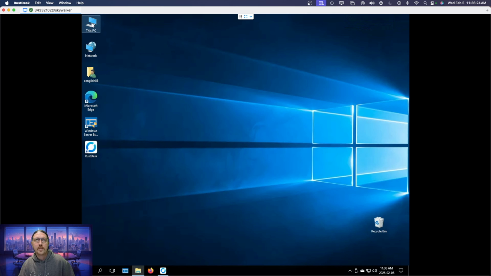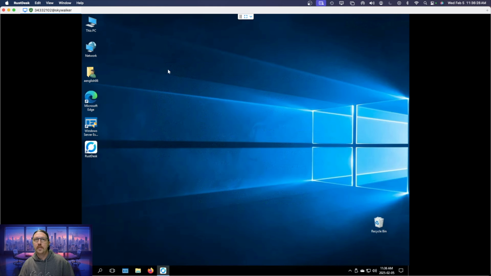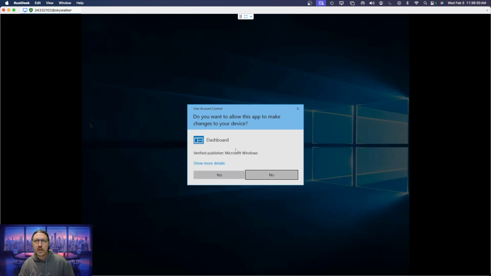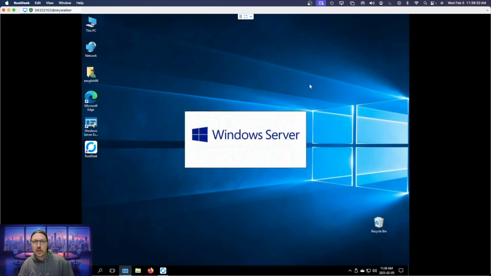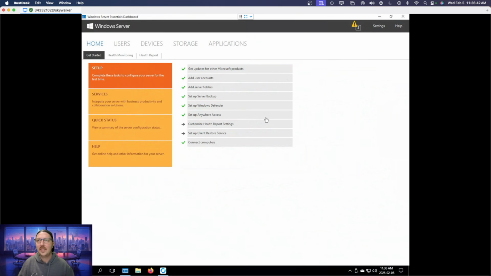So yeah, I can access everything on the server here, and it just works. Use my dashboard. So yeah, this is free. Doesn't cost you a dime, which is pretty awesome.